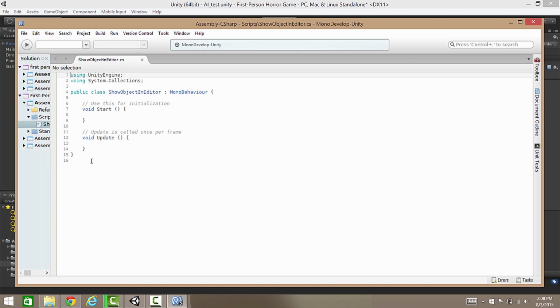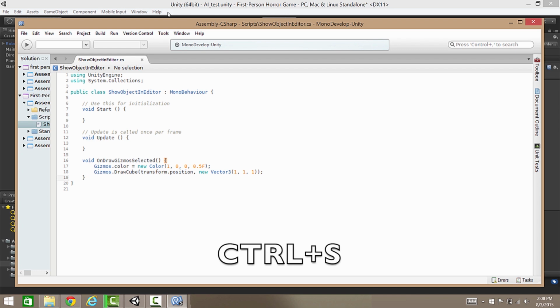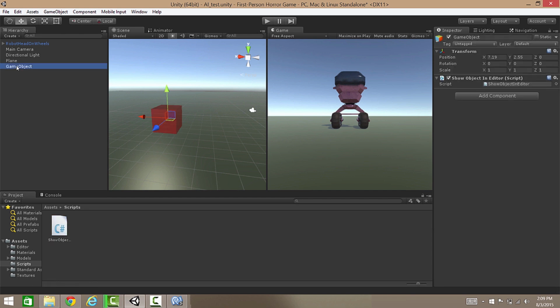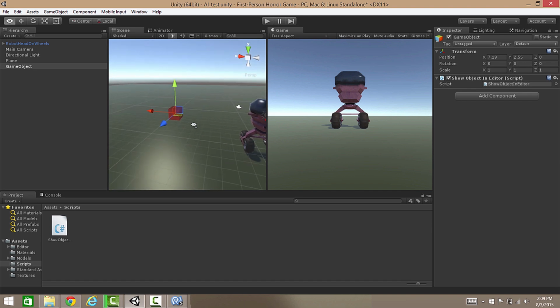Okay, now that that's open, we're going to paste this in here, just down here. To explain a little of this: we're setting the color of our gizmo in RGBA, so it's going to be full red and half transparent. Then we're drawing a cube at the position of the object that the script is attached to, and these are probably the dimensions. Let's save that, and drag and drop this onto our empty over here. Now it's on there, and we can see that, yes indeed, there is a red cube at the location of that empty.